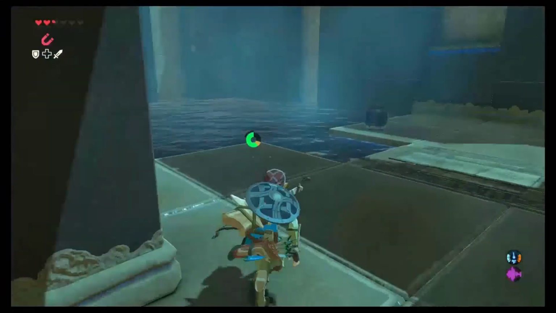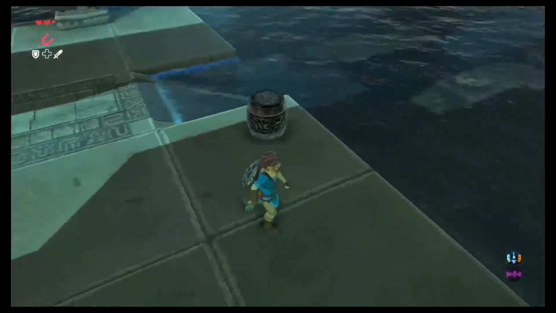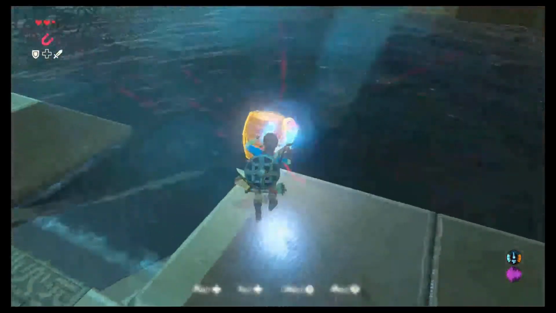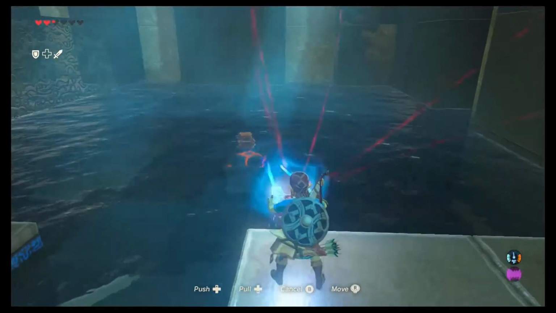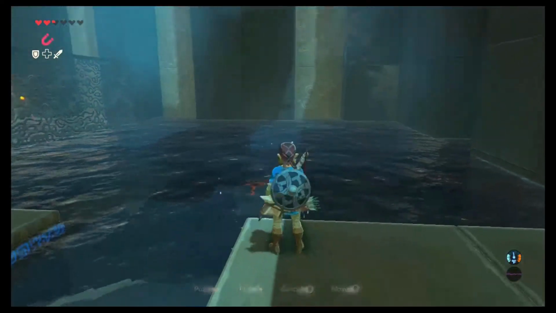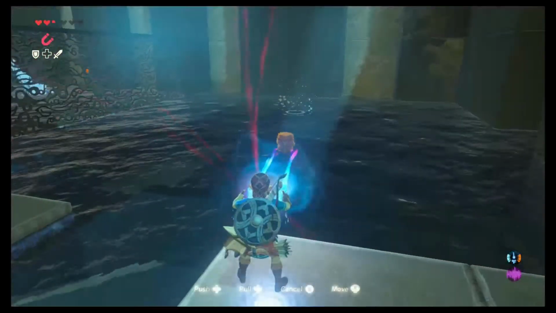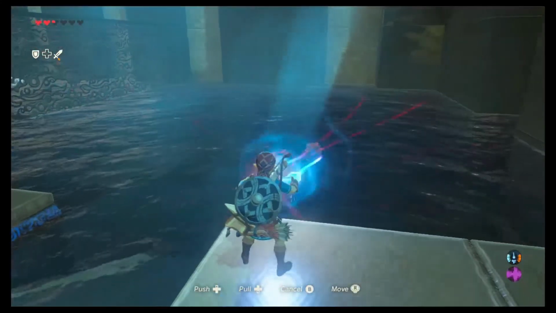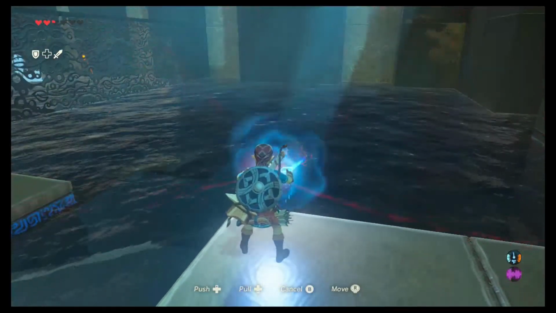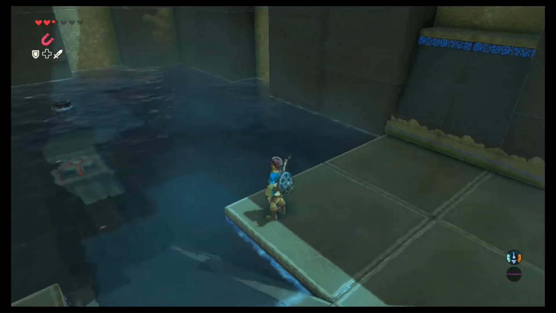And, sweet. Alright, I see what we need to do. Do we not get all the chests? Apparently not. I don't know where another chest would be, though. Nope, we're barely missing the platform there. Wait, hold on. Is this barrel floating? I thought it was metal. No, it's wooden.